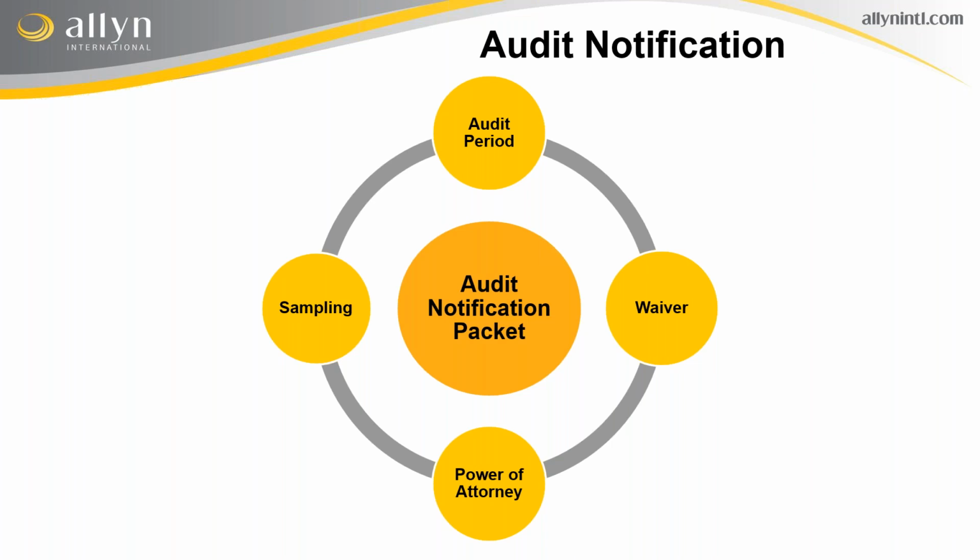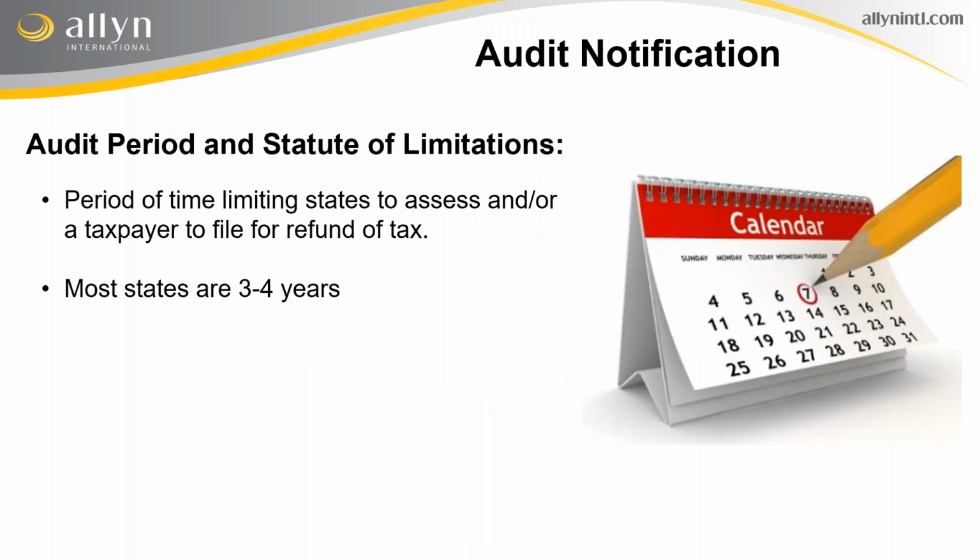Some items to consider and review upon audit notification include identifying what the audit period covered by the audit is. Is there a waiver notice included? Is a power of attorney form included for signature? What type of sampling method, if any, is indicated on the audit notice? So to start, let's discuss the audit period.